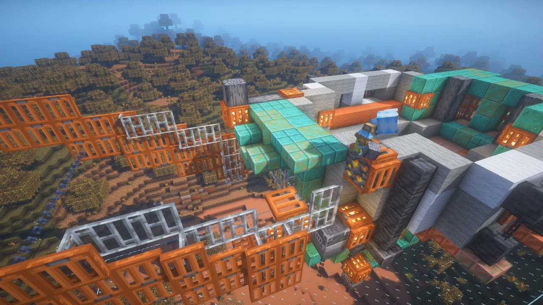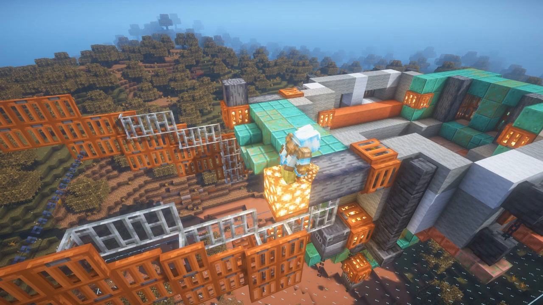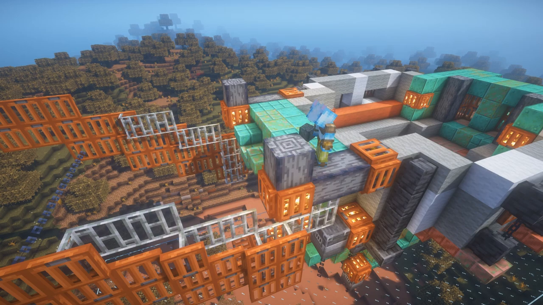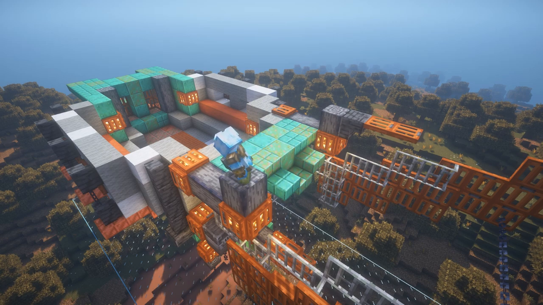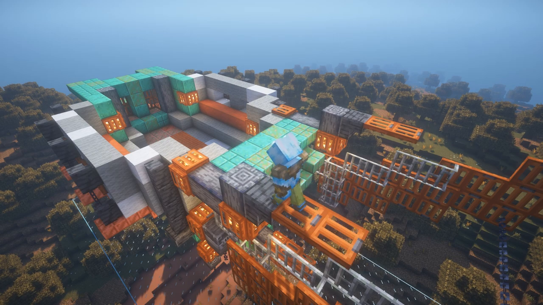So trapdoors on top and left. 2 basalt. A glowstone. Trapdoors. And the basalt on top. Now you place a stair, a trapdoor and another one. Same thing on this side. A stair, a trapdoor and a trapdoor.